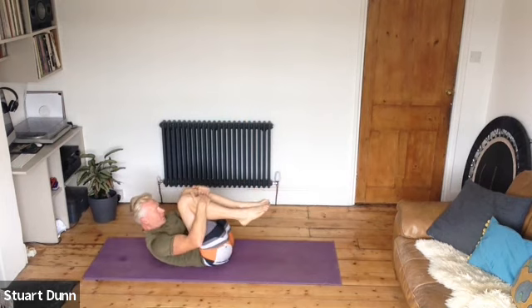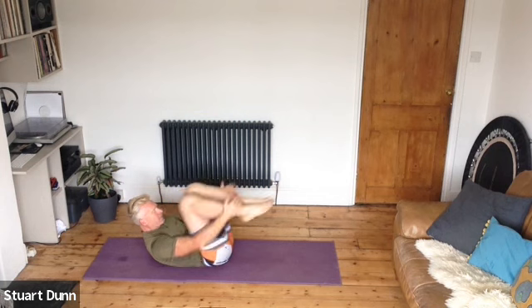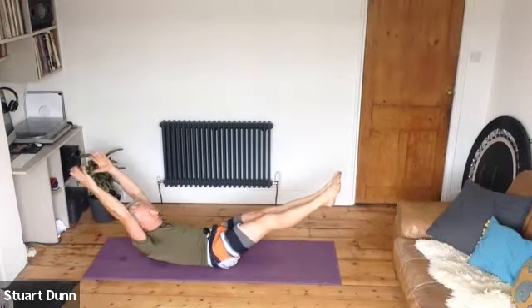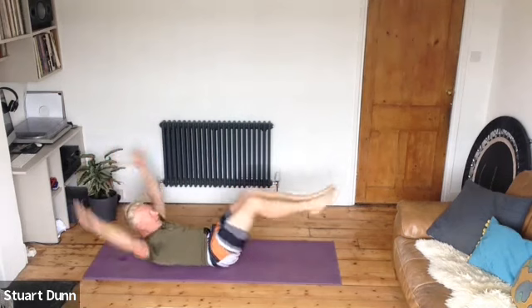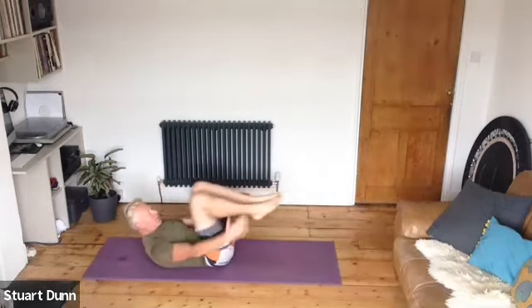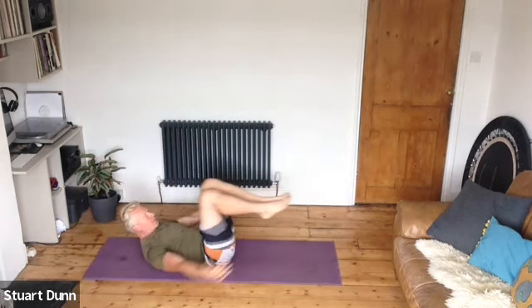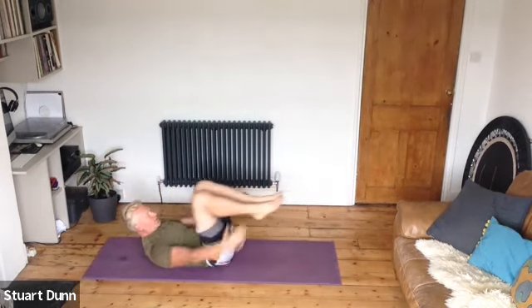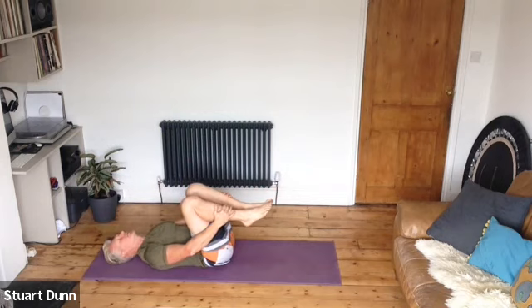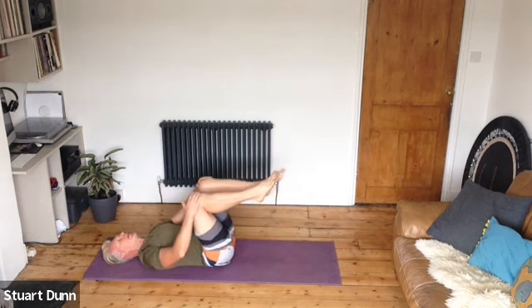Once again, curl the head up. This time reach for your feet and tuck in. On an in-breath, reach arms and legs away, bring those shoulders and hands reaching behind you — exhale, sweep. In-breath away, exhale to sweep — in-breath away, and as you sweep around, get a hold of those legs and tuck in. Try to maintain real stillness in the body. This is called a double leg stretch — reach, tuck, reach, tuck. If you're not liking this with the arms, put the head down and maybe just do single legs in and out. Last one, and hug the knees in. Take the head side to side to release your neck.